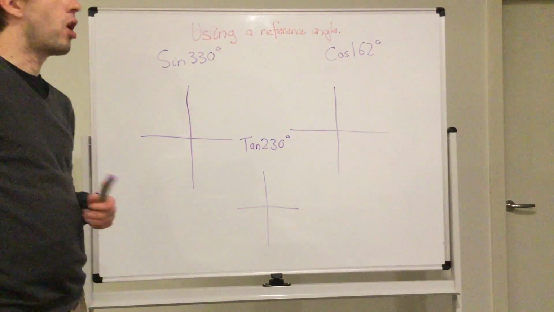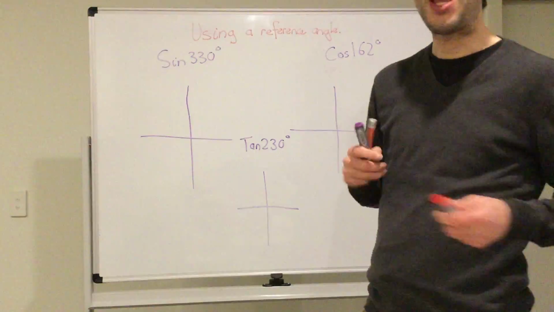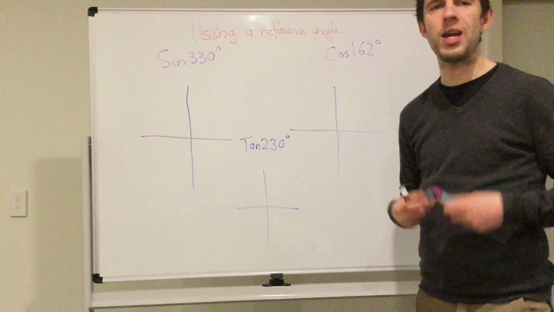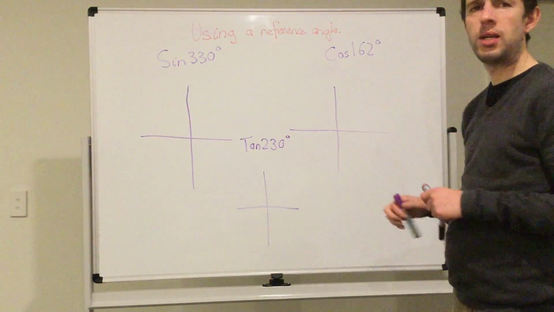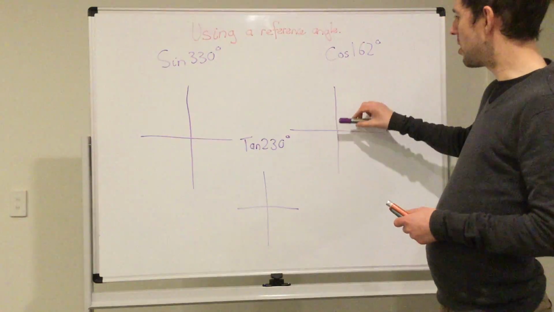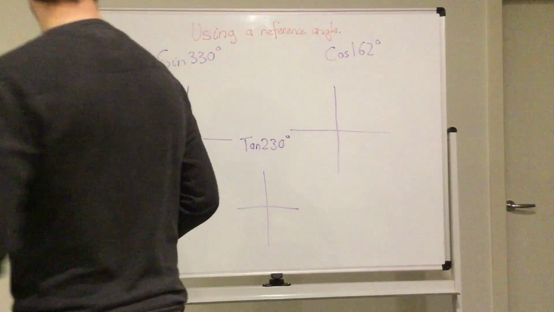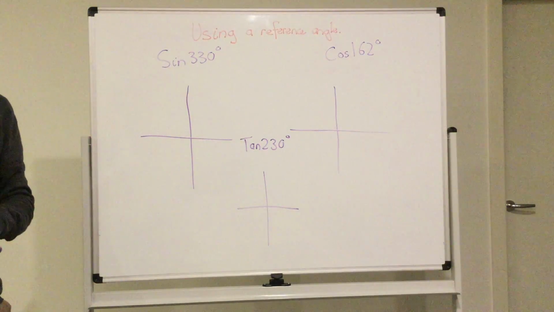So we are going to be looking at a reference angle. And a reference angle just refers to another angle that means the same as, so equal to. And that's by using our understanding of the quadrants and our understanding that we base it around the x-axis. So let's get started. To start off, I'm looking at sine 330 degrees.